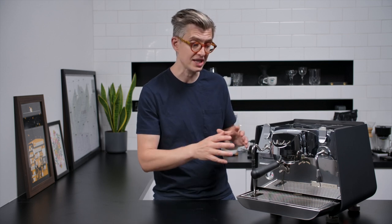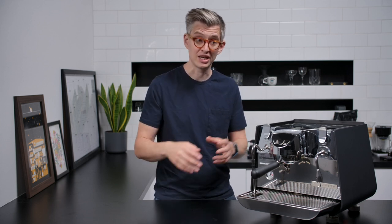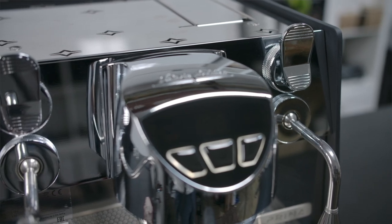It really is stunning. But that's the only display on the machine, and you might wonder how do I access the rest of the features? This was a difficult decision, but I think we've come up with a great solution. Everything you need to pull shots, to make great drinks is there on the machine. You can turn it on, make great drinks, adjust temperature very easily through the buttons on the front. But you can go further — much deeper into the programming — and that is very simply done through an app on your phone. You shouldn't need to use your phone to get going in the morning; you might go days, weeks, months even without changing settings through the app. But by giving an app control of the machine, we can offer a whole host more features and control at the touch of a piece of glass.